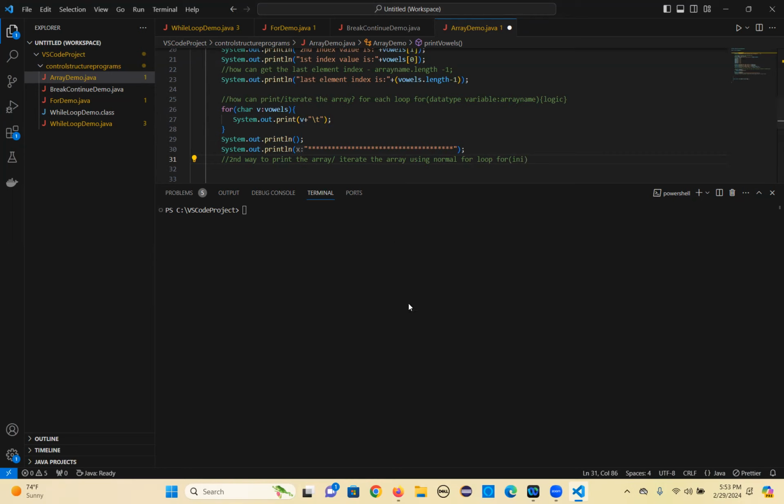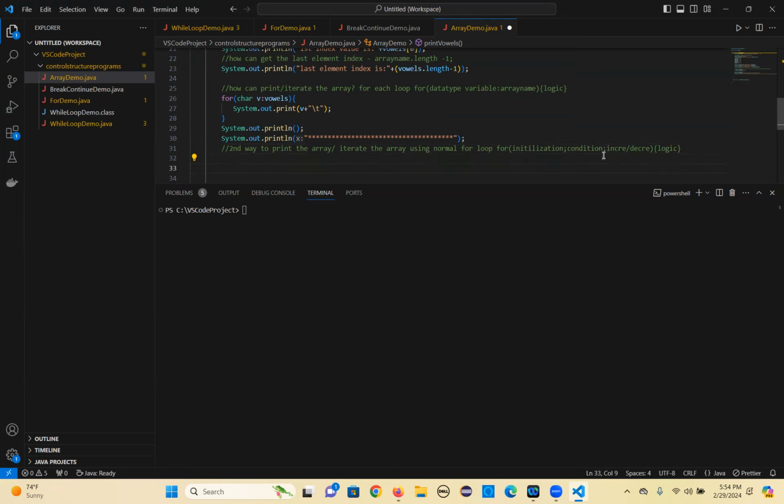Initialization, condition, followed by increment. Yeah. Initialization, i is equal to 1, for example. Initialization, condition, and increment or decrement. Yes. You should know these logics and syntaxes by heart, basically. If you are strong in syntax, it will be very easy.